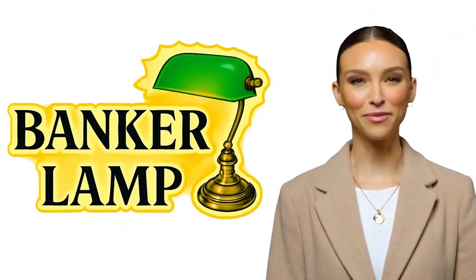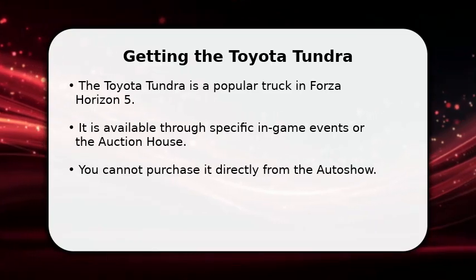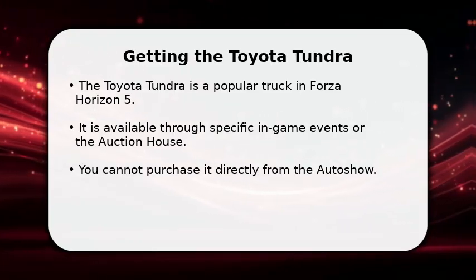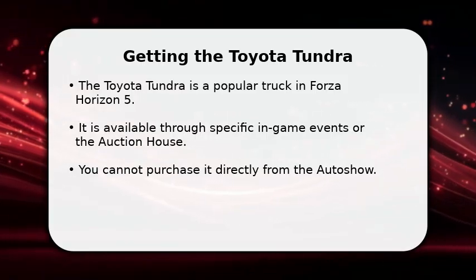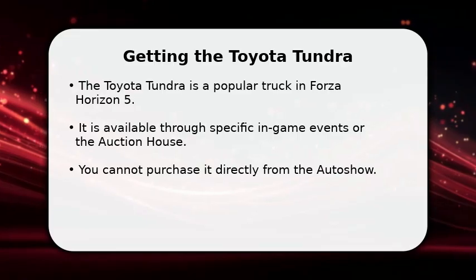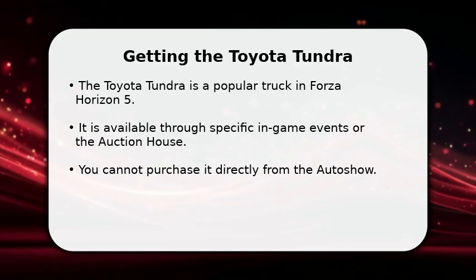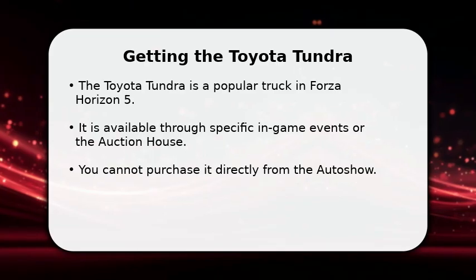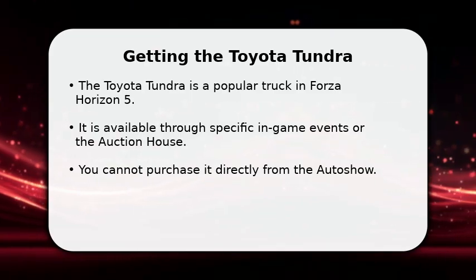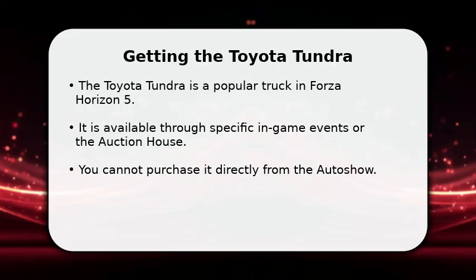Please enjoy the video. In this video, I will explain how to get the Toyota Tundra in Forza Horizon 5. This powerful truck isn't found in the auto show, so you'll need to use alternative methods. Primarily, you can acquire it through the in-game auction house or by completing specific seasonal challenges within the festival playlist. Understanding these two main avenues is key to adding this vehicle to your collection. Let's dive into the details.